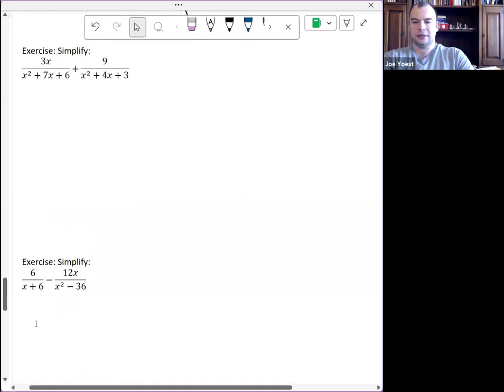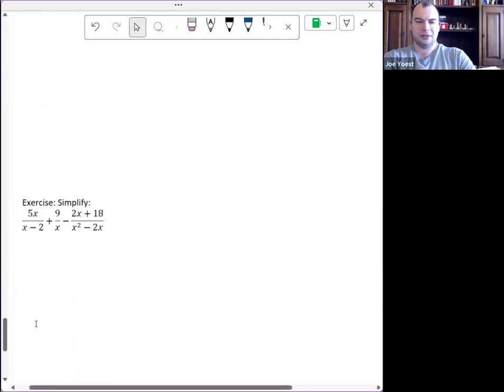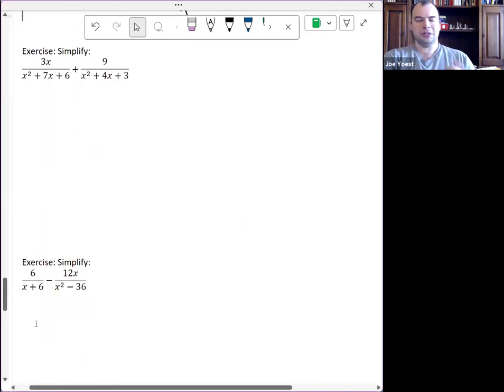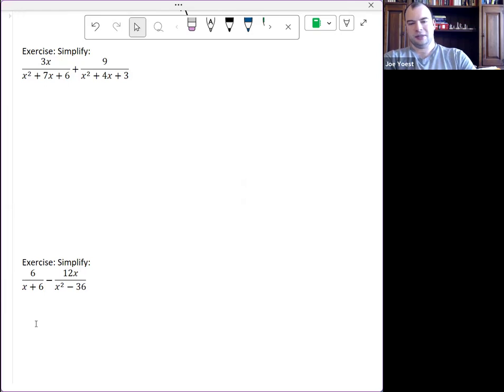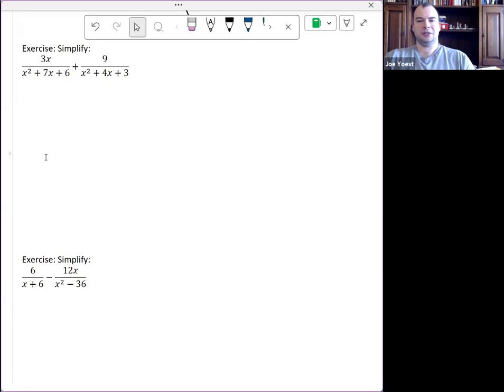Okay, let's look at these two exercises. Let's take about 9 minutes to do these two exercises, and we'll come back and discuss them. I don't think we'll get to the last little subsection here, but I think it'll be good to revisit this again on Thursday, wrap up the last example and two exercises, and then move on to the very last topic. So we'll knock out these two exercises in about 9 minutes or so. Take your time going through this. There's a bit of factoring to do here, so go through it carefully. It's also a nice little factoring review, and we'll come back in maybe 8 or 9 minutes and discuss.